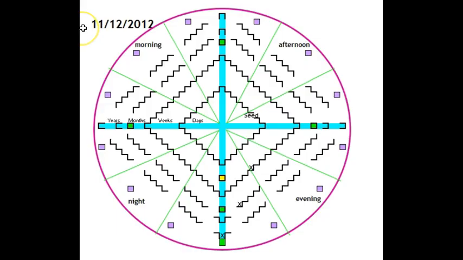Okay, here we have the calendar. And right now you can see that it's set for November 12th, 2012. And the day is seed. I've got the days broken up into the elements of the 6-element theory. And you can see that this is the week marked out here. It's getting towards the end of the year, November, so it's coming down through the fall. This is the fall, winter, spring, summer, back to the fall. So once you come back down to here, that's the winter solstice.